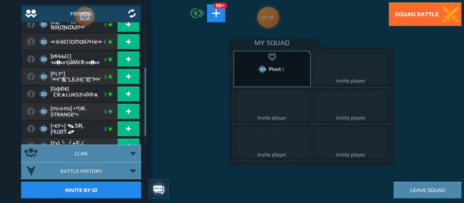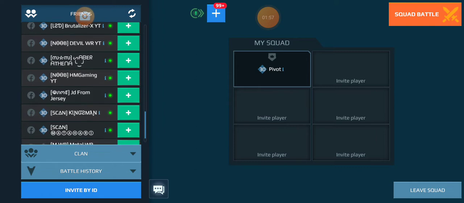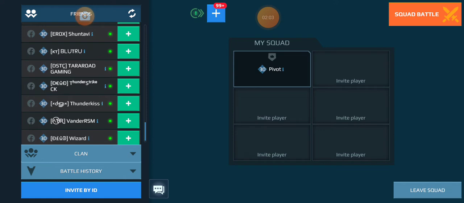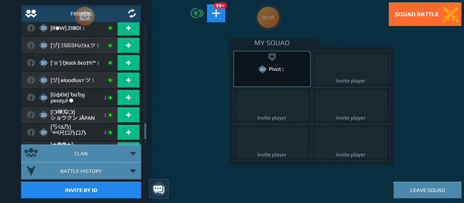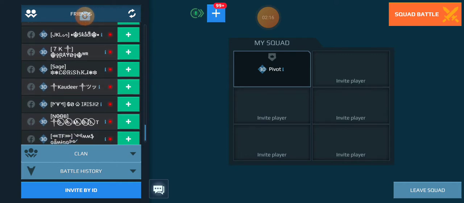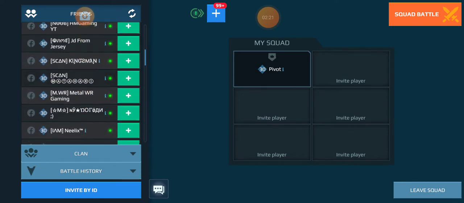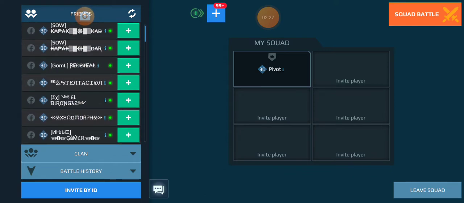I can pull up the many different people that you have connected on Facebook, which can be a benefit in case you wanted to play with, let's say, Terror Road or someone, and you happen to have them on your Facebook as well. We've got quite a few people. It's also pretty cool if you wanted to check out different people's hangars and setups. You would actually have to invite them to do that. So I'm not going to go ahead and do that just to keep the confusion down.